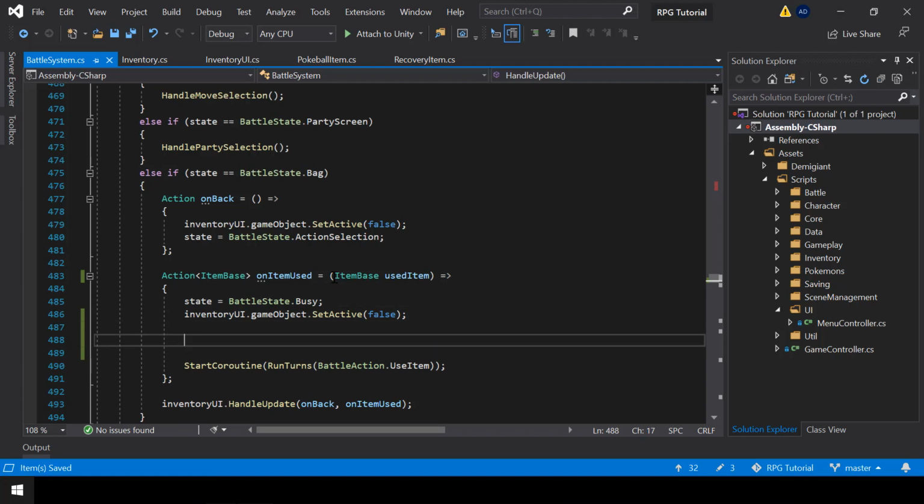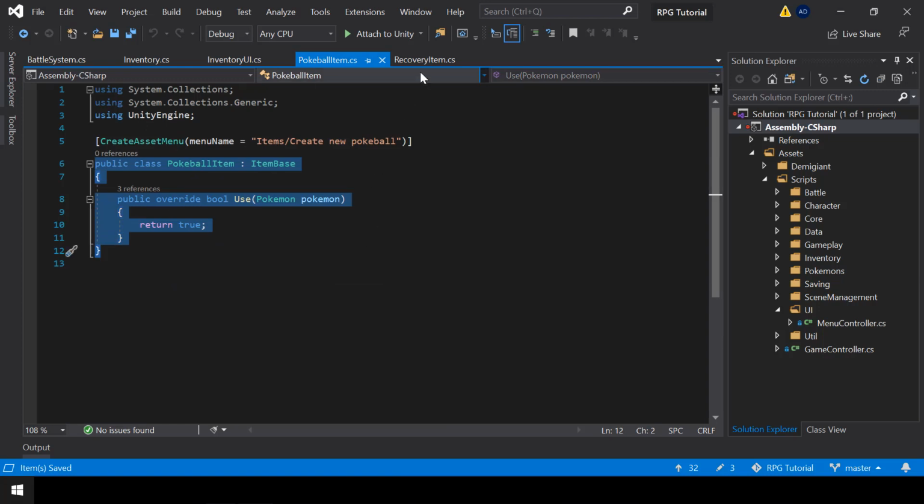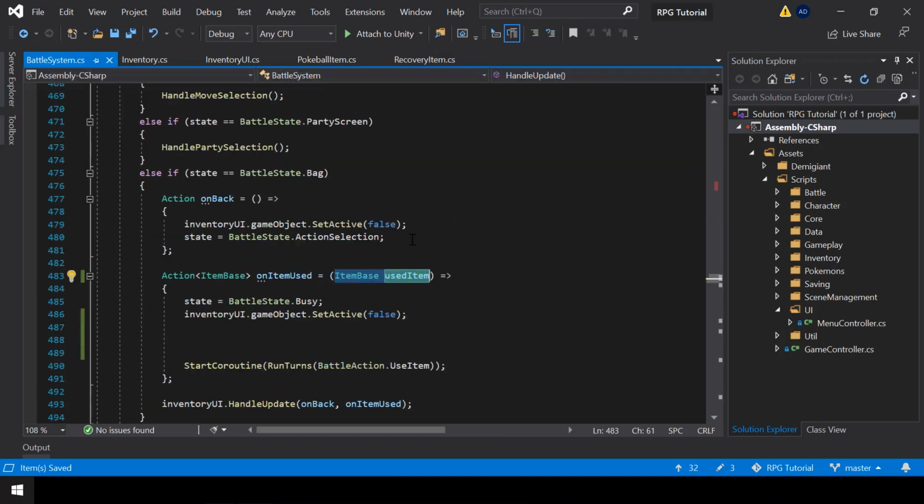The parameter that we are getting in this function is of type item base, but we need to verify if it's a Pokeball item, right? It can also be other types of items like recovery items or TMs or whatever. So how can we check if this item base instance is actually a Pokeball?